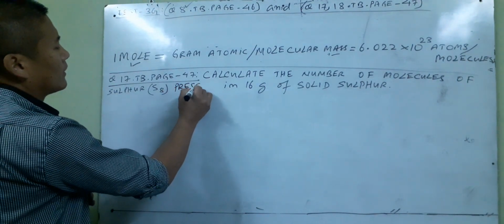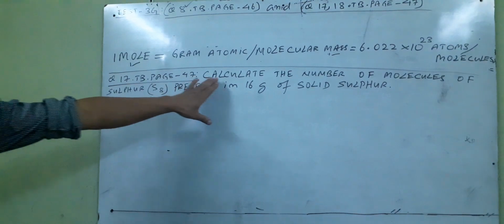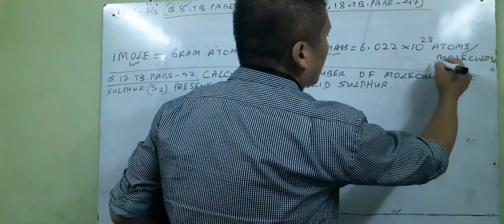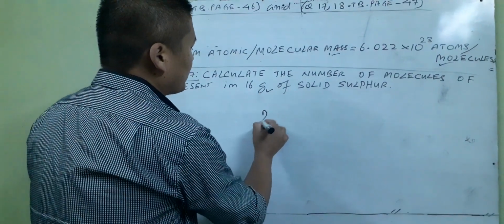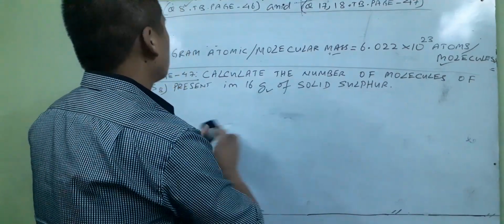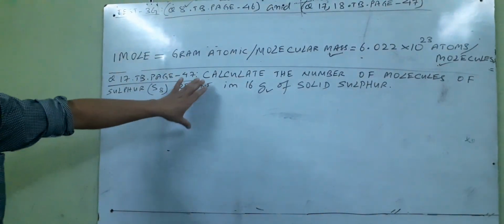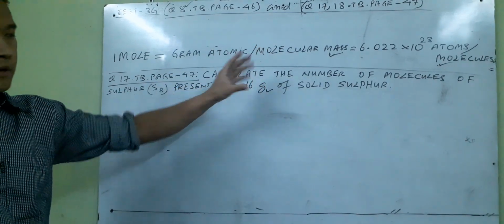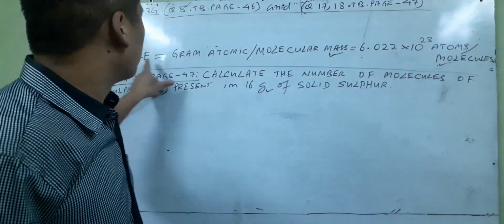It's quite easy. Present in 16 gram. Now here, calculate the number of molecules, means this one, see, number of molecules. So we have to use this time this one, number of molecules of sulfur S8 present in 16 grams. So they're using gram, means just like rupees means money, gram means mass. So we have to use this mass and number this time. We should not use the mole, very clearly. So the question is not telling us, but we are expected to know which two parts of the formula we're going to use by reading the question very clearly. Number of molecules here and gram here. So a mole should not be involved.